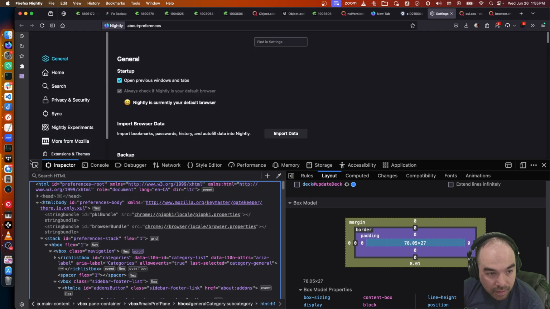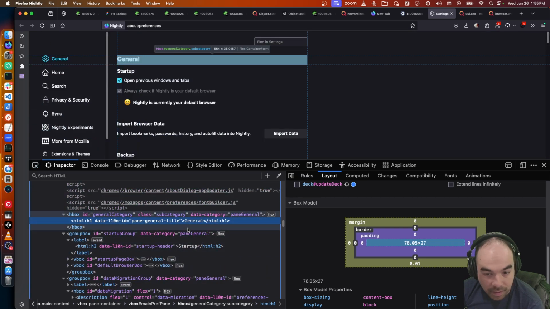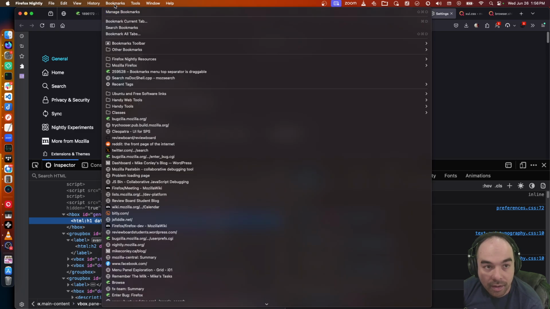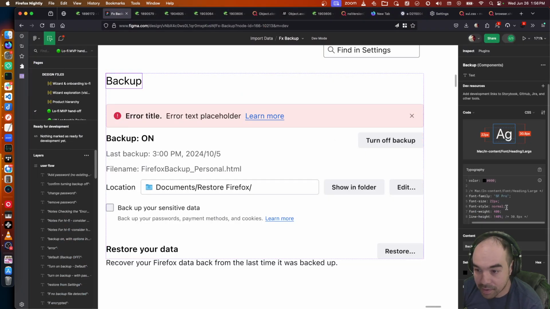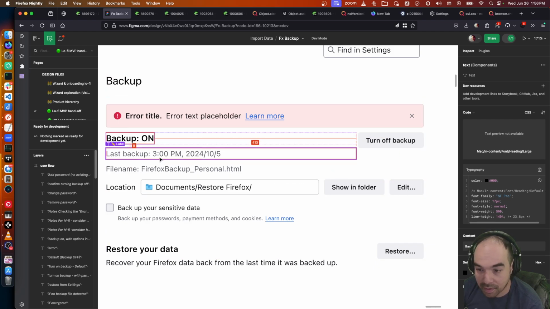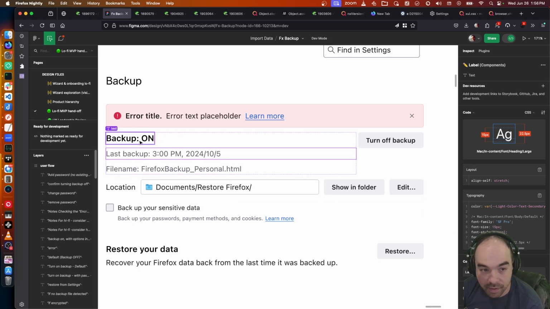Inspector. Rules from text and typography. Okay, good. Font size was turned to X large. And I think that does not match this. This is just large, and this is default. And this is also default.